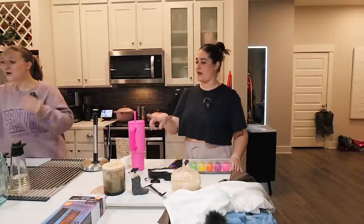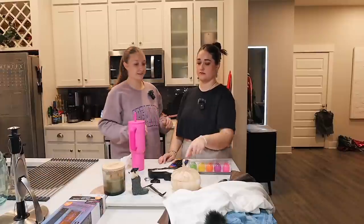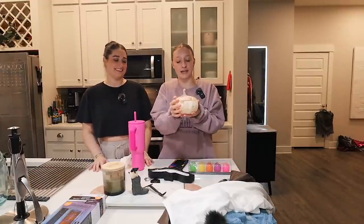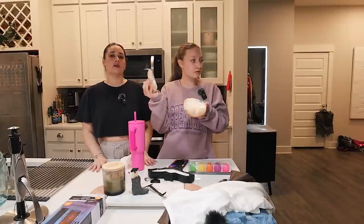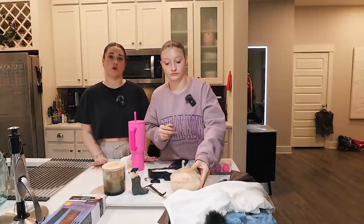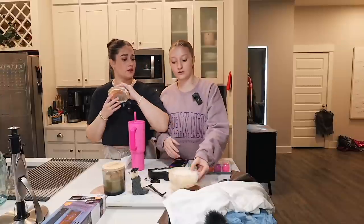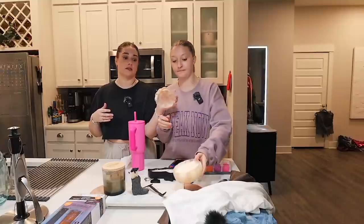Okay, do you want to tell them about that? Yeah, I got a couple of clothes items. And this? Can we switch? We got this. This was our first fall candle, and it was from Anthropologie. I had been eyeing it for a couple of days before I took Mom back to get it for me. I was going to get pumpkin souffle, that is my favorite Anthropologie scent for the fall. But I honestly liked this one better. What scent was this one? Pumpkin spice and black walnut. This is where it's at.